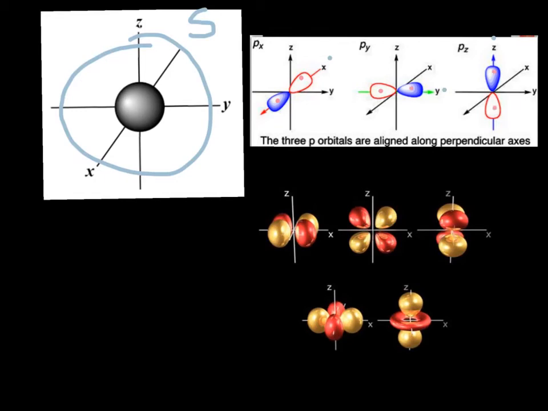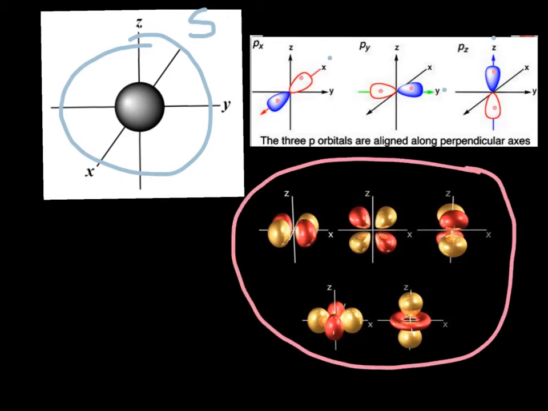The D orbitals are a little more complicated looking, okay? These 3 on the top are the DXZ, the DXY and the DYZ, whatever, it doesn't matter. And then the dx squared minus y squared and the dz squared. It doesn't matter. Basically, they're just shapes in space that are predicted by his equation, where there's a high probability of finding an electron, okay? No one is ever going to ask you to draw d orbitals, okay?